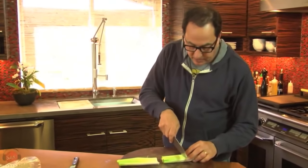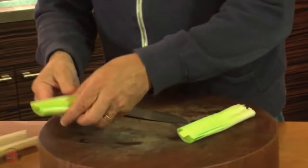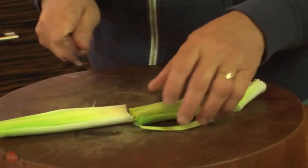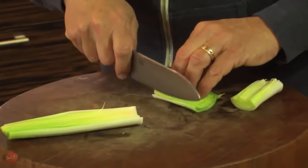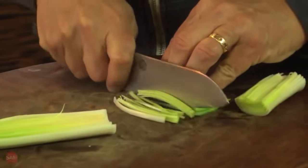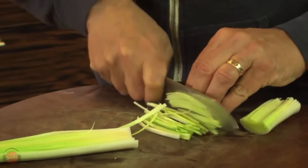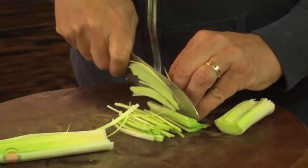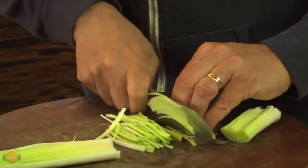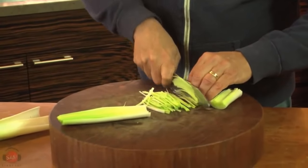So here's what I like to do. Just take off a couple of these thicker outside pieces. I can use that for something. And then this way, lengthwise. I'm trying to turn them into basically little matchsticks. I don't want to neglect the people who are just listening to the audio version. What's up, audio people? And just cutting them into matchsticks. This is really just cutting these things into 2-inch matchsticks.